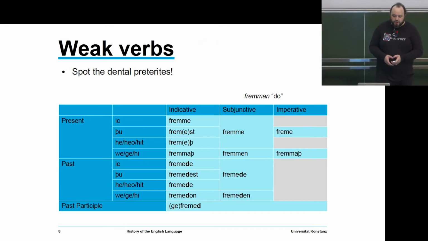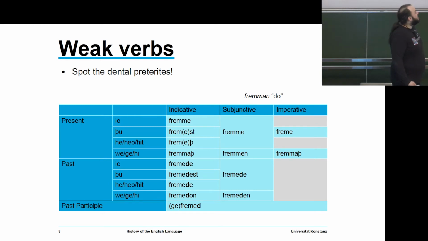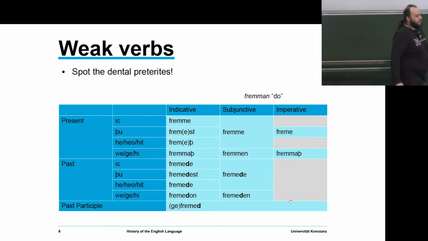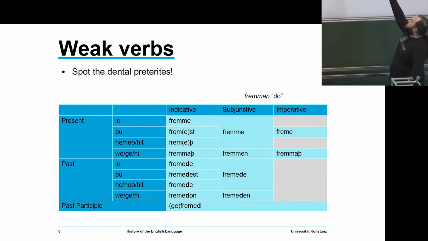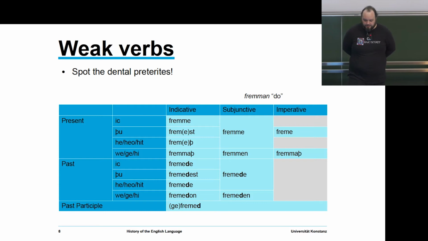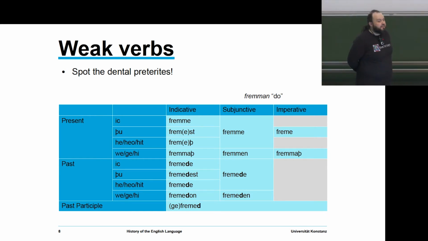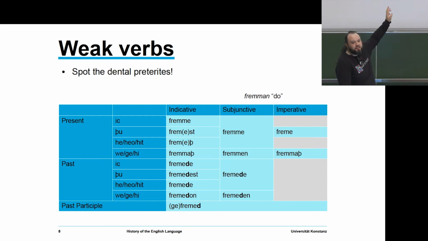So those are the strong verbs. Here we've got the weak verbs. And the weak verbs, as you will see, basically the endings are extremely similar. The imperative is virtually the same. You've just got these two forms, your singular and your plural form, both of them second person. In the subjunctive, you see a singular form that ends in an E, and the plural form ends in an N. Again, same as with the strong verbs, exactly the same endings. The only difference is that in the past tense, you can see there's this extra d that shows up.